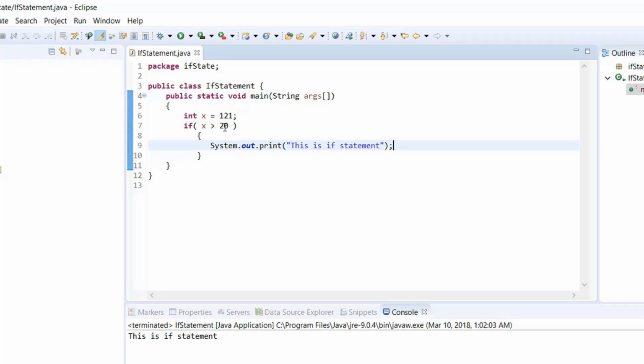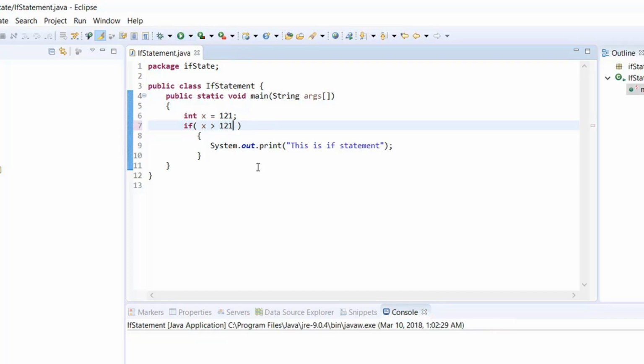Or in a case where I said if x is greater than 1, go ahead and compile.